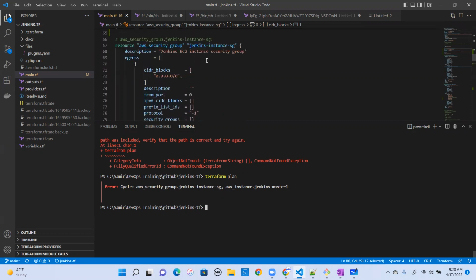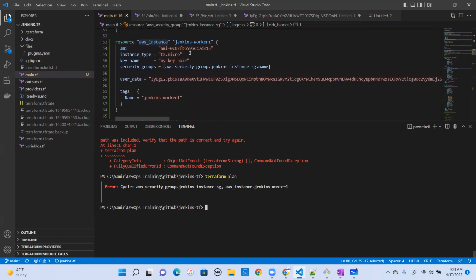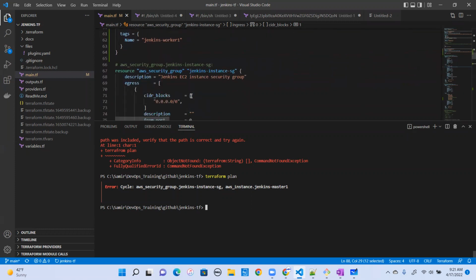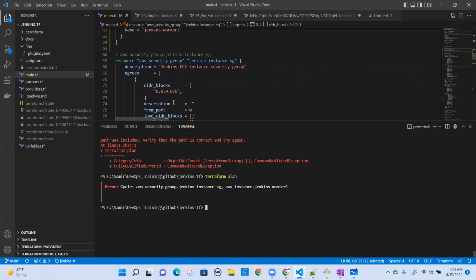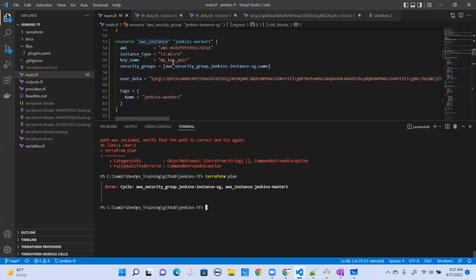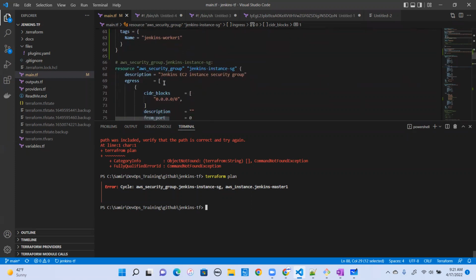I wanted to use the private IP that the AWS instance gives me over here, which would not be possible because it will first have to create the security group. So because of this chicken and egg situation, we will have to create 2 different security groups. You understand, right?